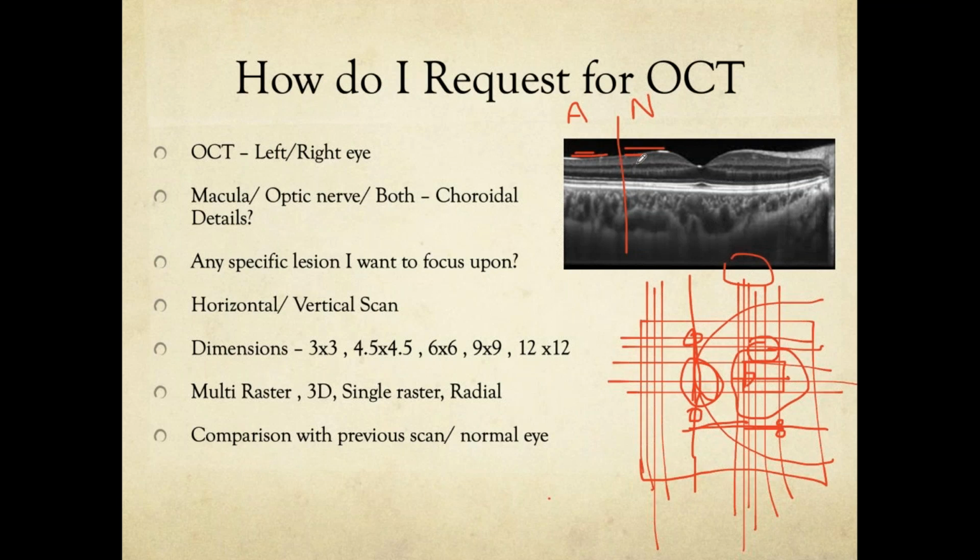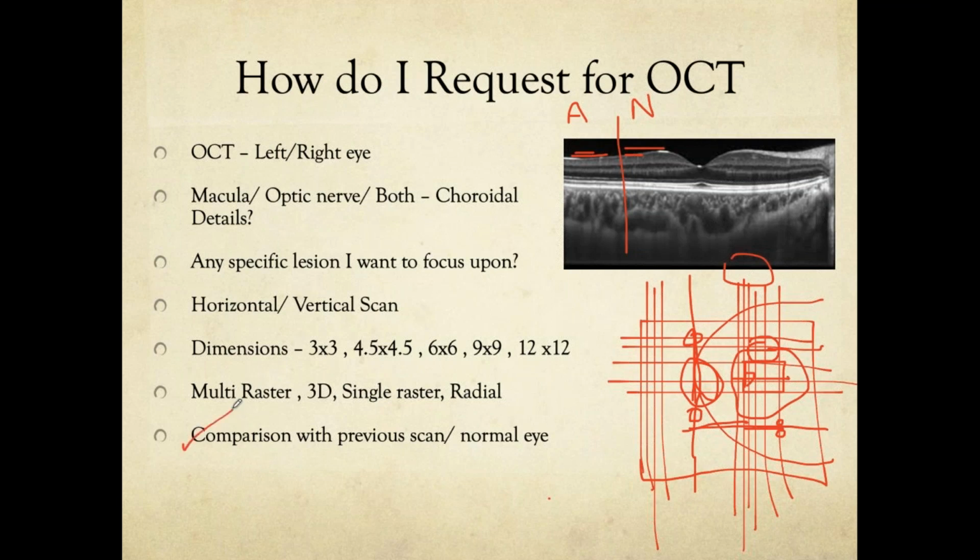If there are any hyperreflective or hyporeflective areas that are increased or decreased, you can directly compare them to the normal. So the normal would be a good reference to see what is going wrong in the abnormal retinal tissues. That way you will be able to determine if the problem is mainly concerned with damage of the RPE, photoreceptor, retinal nerve fiber layer, or ganglion cell layer. So this is a very important thing about where you want to scan and how large you want the scan to be. And multi-raster, 3D, single raster radial, we already mentioned about this.